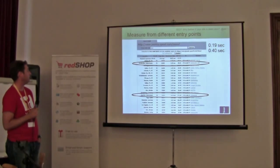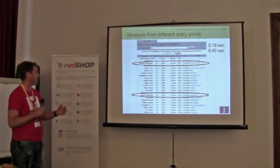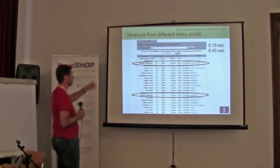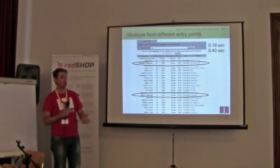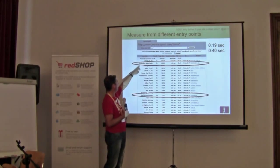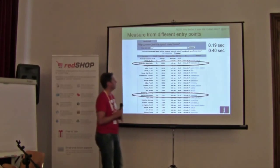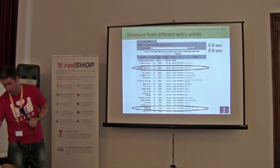Here is a nice website we sometimes use for tracking the speed data. Depending on which location you are, you can retrieve a website, and then there's a whole list of servers worldwide for retrieving this website altogether. And depending on what kind of combination you have, we see here the regular demo website from Joomla is running from Haarlem, Amsterdam, located in the Netherlands. This one is running at 0.19, 0.40 seconds. So that's really quick on a default Joomla website anyway.